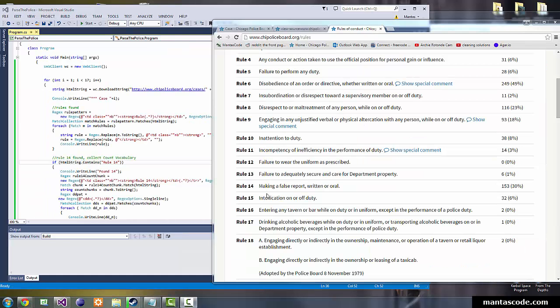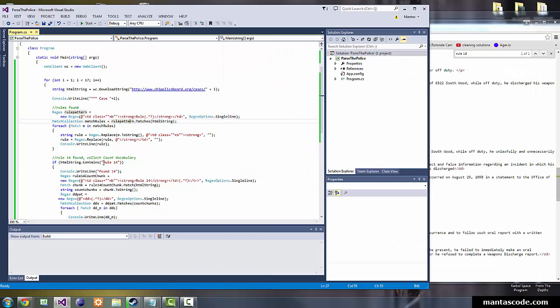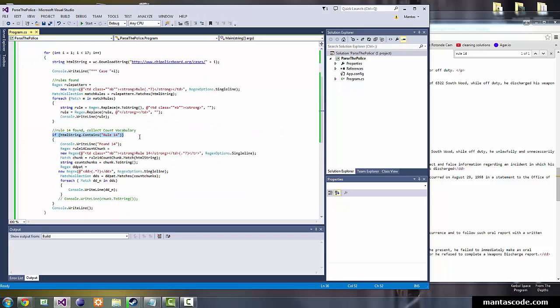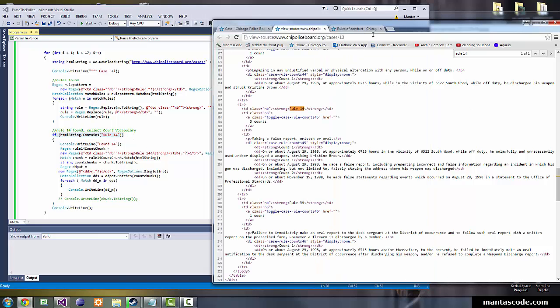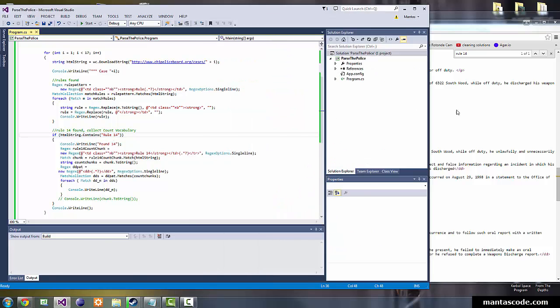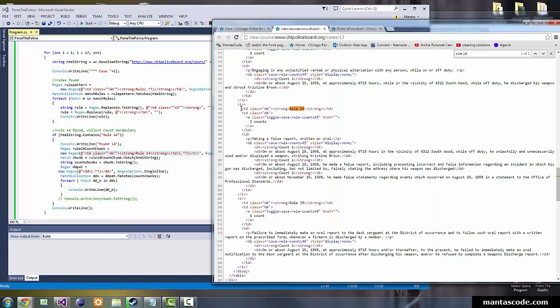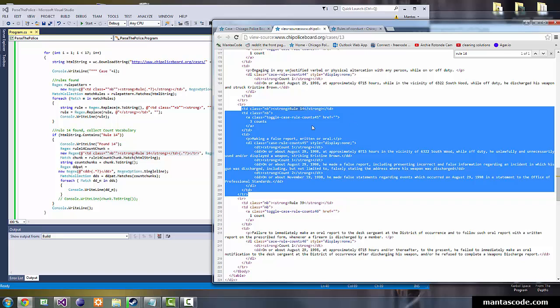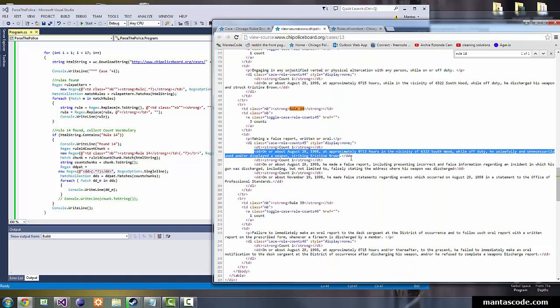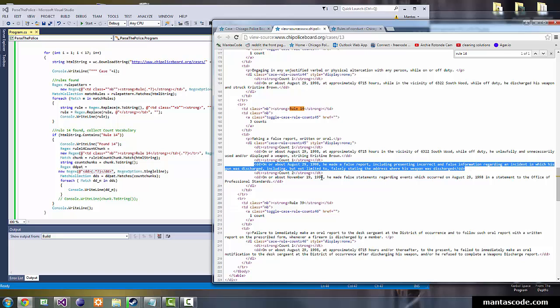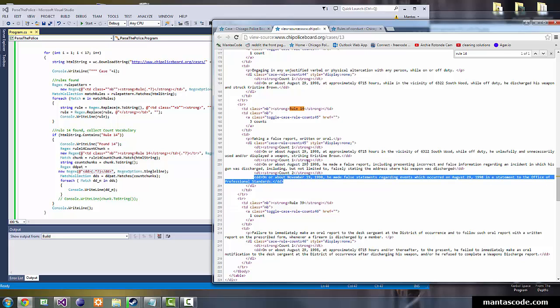So there we go. I've decided that I'm only interested in parsing out rule 14 from every single potential case file. So if we take a look at the code, you can see that I've extended some of the logic here to look for if the entire HTML string for any given case page contains the characters rule 14, then using this pattern here to grab this chunk of text, and then within this chunk of text, parse out every single occurrence of these tags, which represent the vocabulary for the count violation for rule 14.